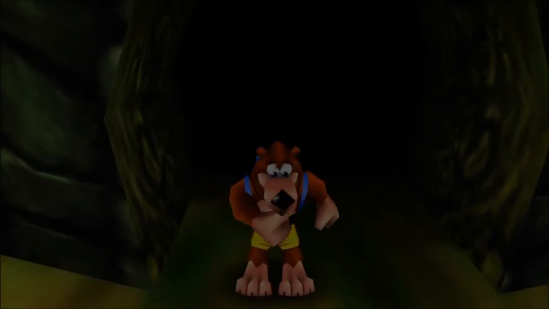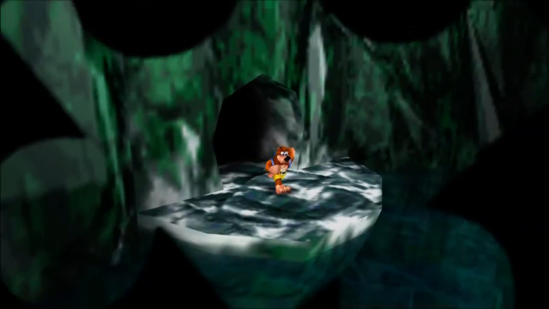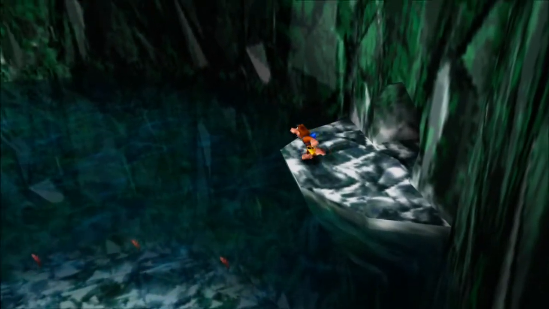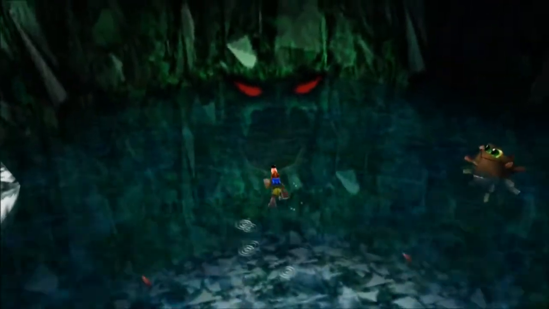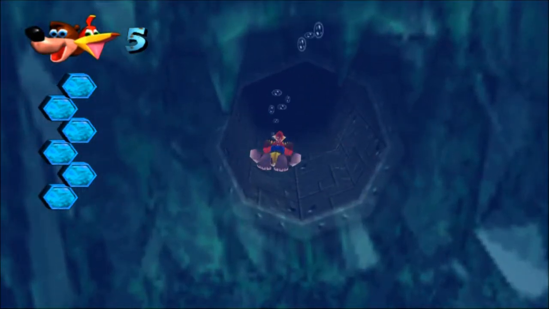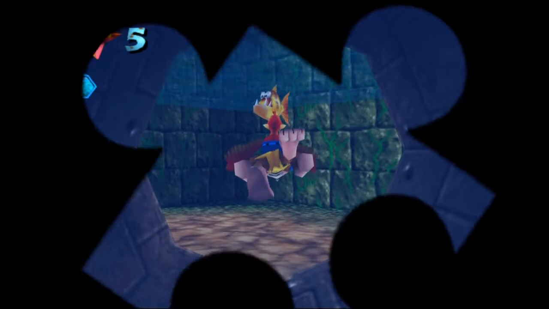In the last episode, we finished up Gobi's Valley, and now we are going to blow away yet another note door and progress a little bit further through Gruntilda's lair to open up the next world that we can open up with the number of jiggies we have now. Not much to do in here except for go through this door at the moment. There will be a little bit more in the future, but for right now, this is pretty much the only thing we can do is swim through here.